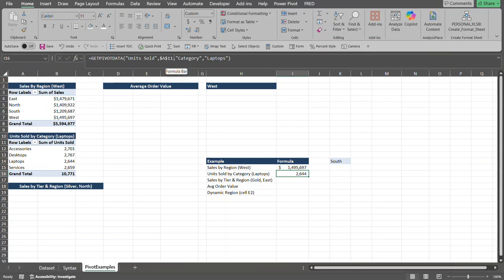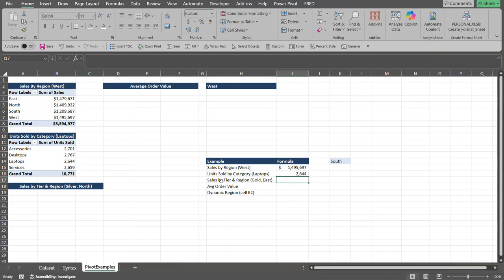Now the second parameter is our pivot table parameter. What pivot table do we want to extract data from? Our pivot table starts in cell A11. The next two parameters are the combination of field and item pairs. Our field is the category, so we come over here, we get the category, that's the field. The item for the category is going to be laptops. So that's how you get that.